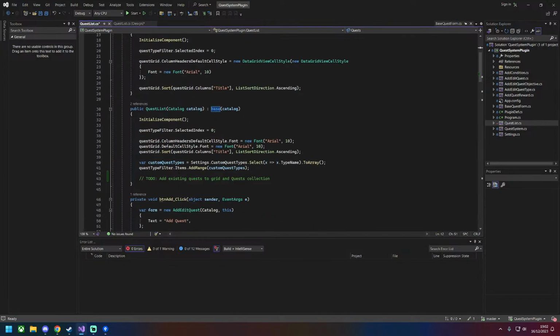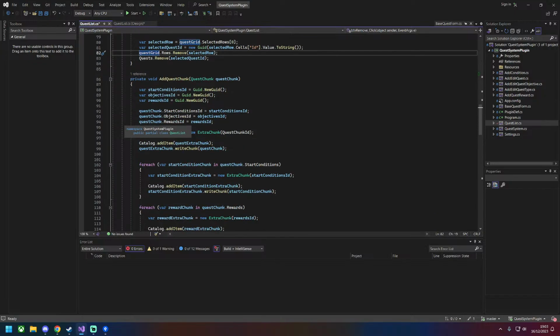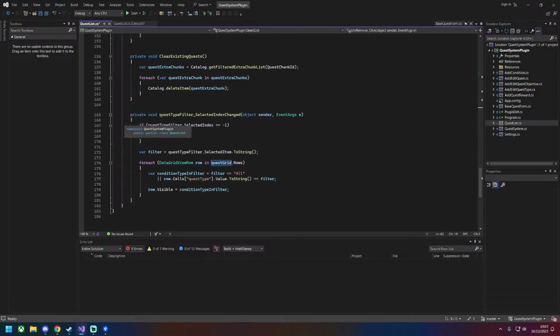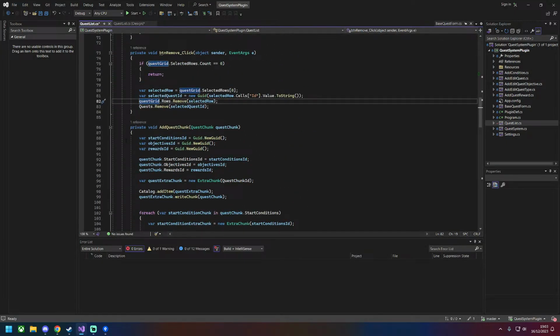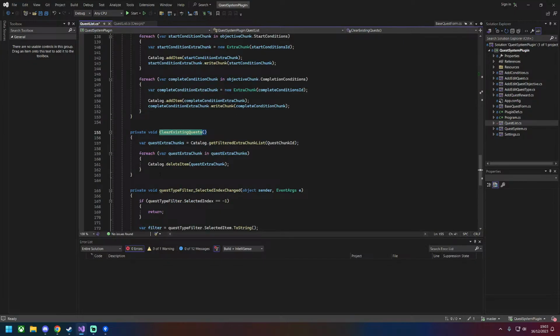So the reason I need to grab all the quest data first before I delete it is because, sure, this is going to... Oh, actually. No, hold up. I might not need to do what I'm thinking. Maybe I don't. Maybe I do. Let me have a look. Where's the save? So we'll do that for each, but we clear out all quests.